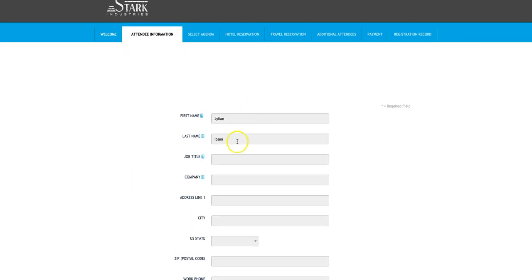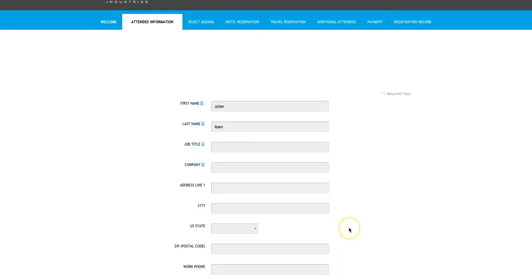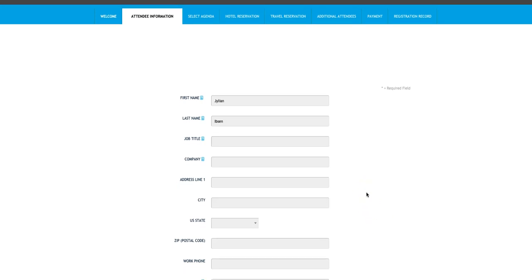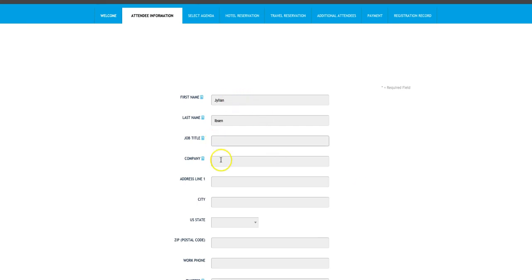Now you'll see here that some of my basic information has been populated. In my mailing list, I simply had my email address, my first and last name, and the system was able to populate my registration form with that data. You also have the ability to populate a registration form from your previous event registrants. So anytime an email address is recognized, any of these standard fields could be auto-populated with data.